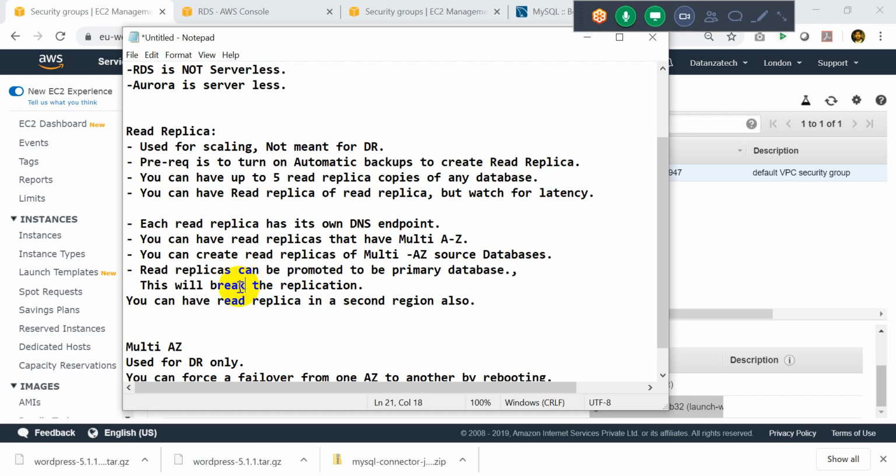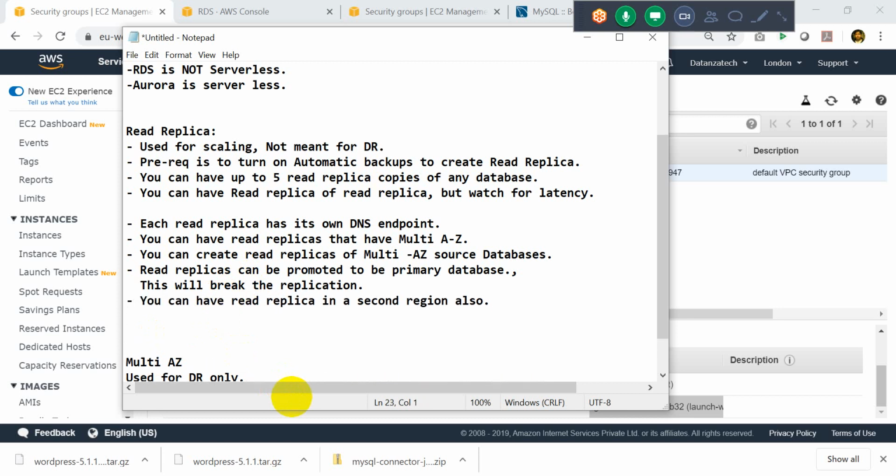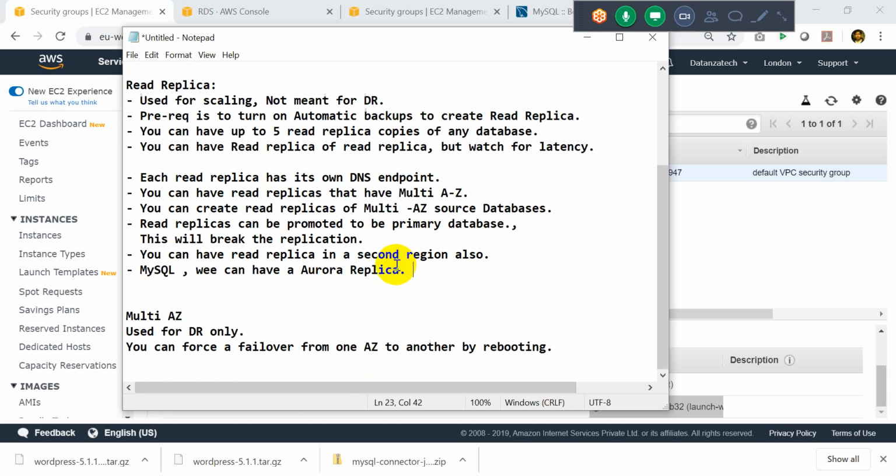You can have a read replica in a second region also, and we also saw one option that for MySQL we can have an Aurora replica also, but we didn't create it yet, so that can be used as part of your migration. So that's all about your read replica.